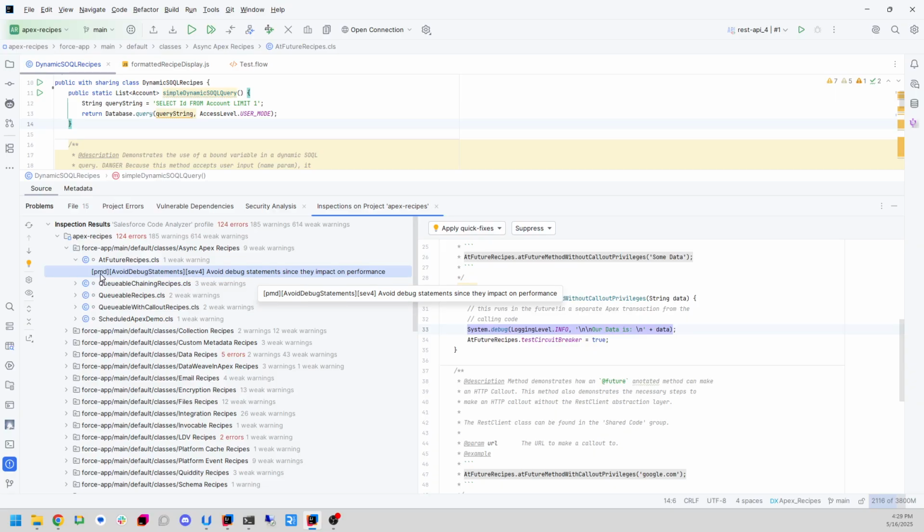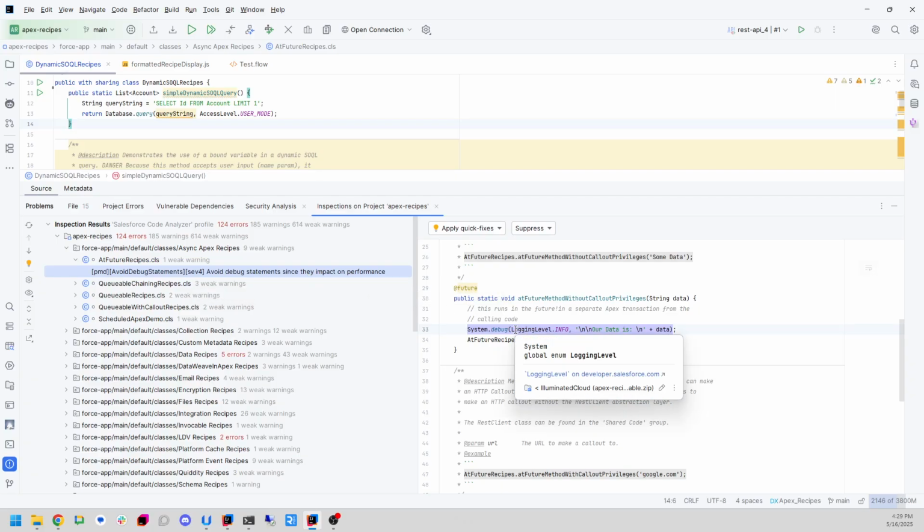So the default is going to be the engine name, PMD, the rule name, avoid debug statements, the reported severity, severity 4, which is that weak warning level, and then the message, avoid debug statements and say impact on performance, but the actual message. And then the thing that you don't see here, but you can see over here, would be the affected text range, the violating infraction text range. So that's something you don't see reflected here, but you see it reflected in the actual editor.